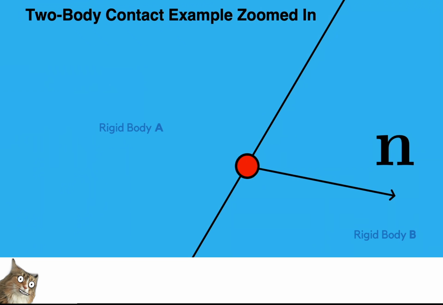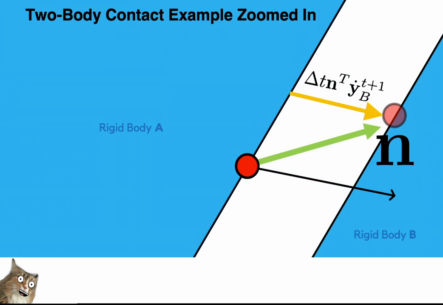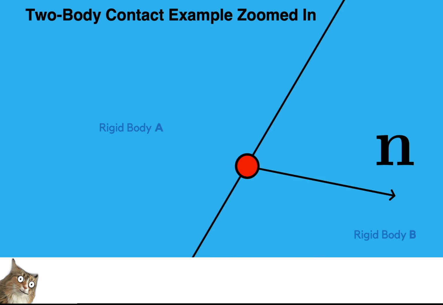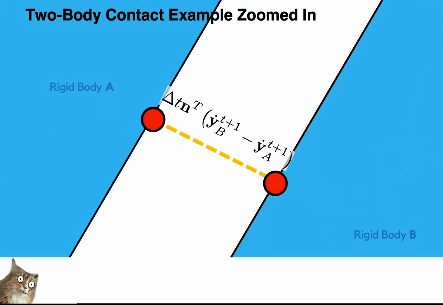Next, we can ask ourselves how the distance changes if we move just object B. And applying the same procedure gives us a similar estimate in terms of surface normal, time, and contact point velocity. The final thing we need to know is how much the distance changes if we move both objects simultaneously. And this is just the sum of the change in distance due to moving object A and the change in distance due to moving object B.